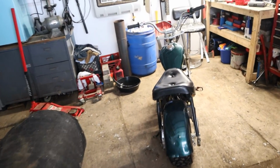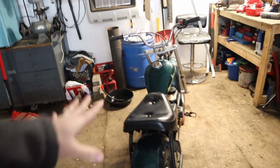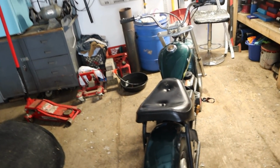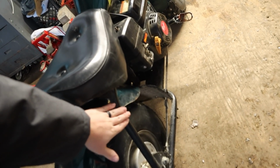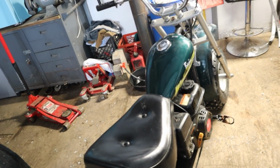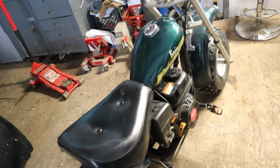All right, here is our trusty steed for the week. So this race has a bunch of different rules or criteria that the bike has to meet, and basically there's only a few different types that you can really use. There's a bunch of different types, but they're all very similar. And the main thing we were looking for, because he just bought this a week or two ago, was a very comfortable seat, and we were hoping to find one with a rear suspension, but most of them in the price range he was looking for were all solid frame.